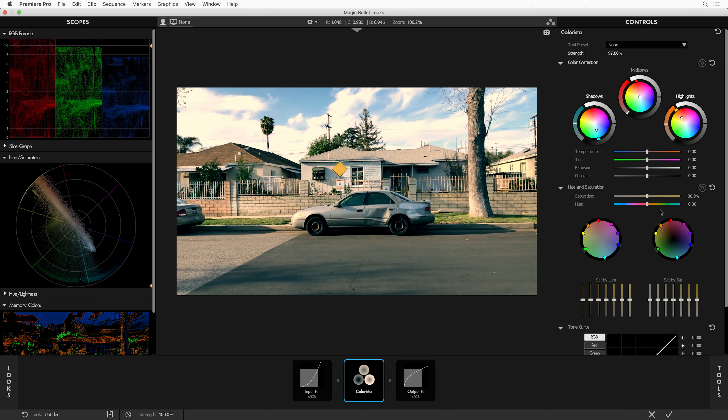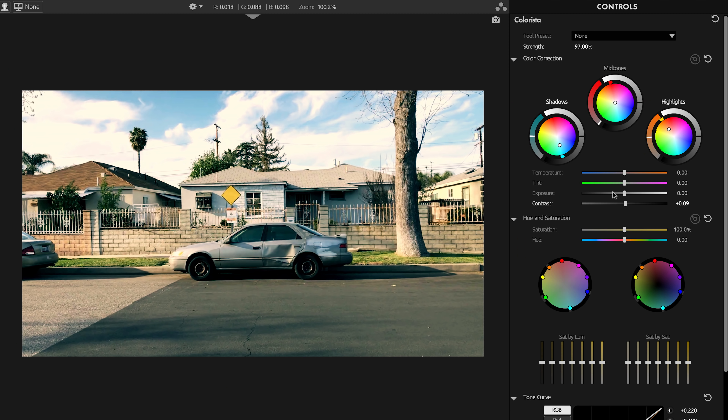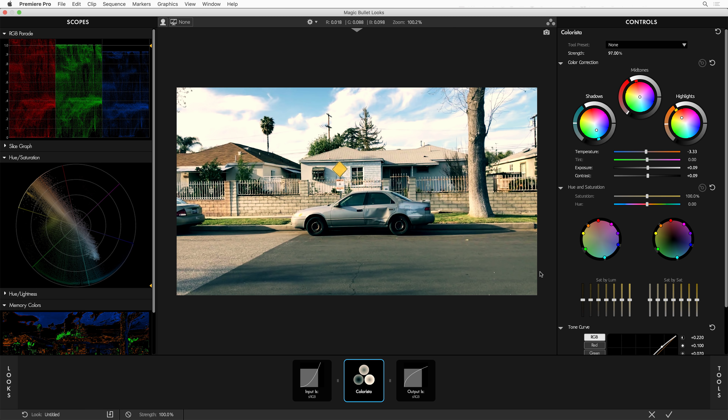The other really simple but welcome change in the Colorista tool is just a nice contrast slider — a really beautiful and simple contrast adjustment. We've always had our lovely curves here, which effectively gave us a contrast control by scrubbing this contrast adjustment. You still have access to all of that, you can still adjust the mid-tones and add points to this curve. But of course we all just want a simple slider for contrast. These beautiful temperature, tint, and exposure sliders are also newly brought over from the Colorista effect. The Colorista tool is your heavy lifting, everyday Swiss Army knife of color correction.